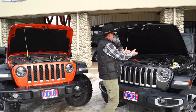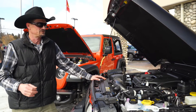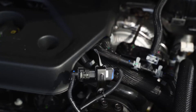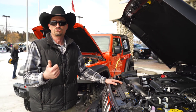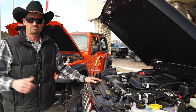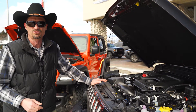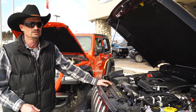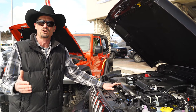Alright guys, here we have the new engine — the 2.0-liter turbocharged mild hybrid e-assist. Let's talk about what that actually does for us. For those not familiar with turbocharging, by force-feeding a little extra air into the engine we're able to make more power, specifically more torque, much lower in the RPM band than the previous engine. Compared to our previous generation 3.6-liter Pentastar, we're down slightly on horsepower, however we have a significant advantage in torque. The old engine was making 260 foot-pounds.